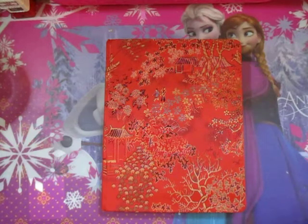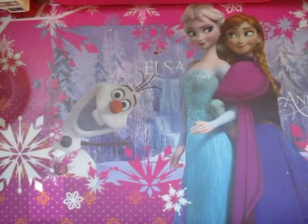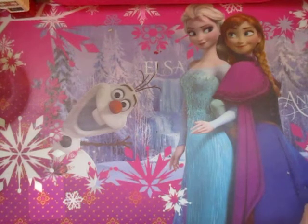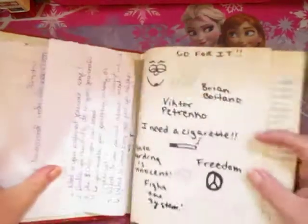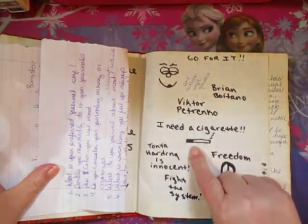I did want to show you guys, when I said I would doodle in my journals before I started decorating them some. No judging for the doodling in this journal, by the way. No judging whatsoever because, yeah, I'm just saying. But I'm trying to cover this other part over here because it has my name and stuff on it, and I do not want that. So yeah, this is the kind of stuff I would do.